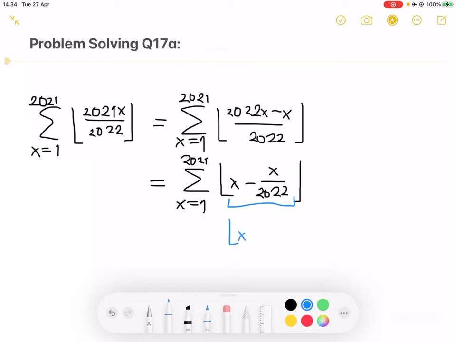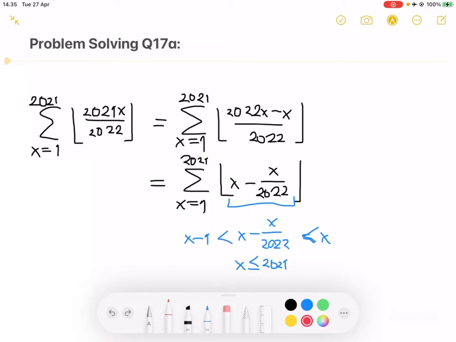Let me just rewrite x minus x over 2022. Let's not include the floor function yet, let's just care about the inside. Obviously this is less than x because we're decreasing it by something else, but it's also greater than x minus 1. This is true if x is less than or equal to 2021, as set in the boundaries of the sum right here.